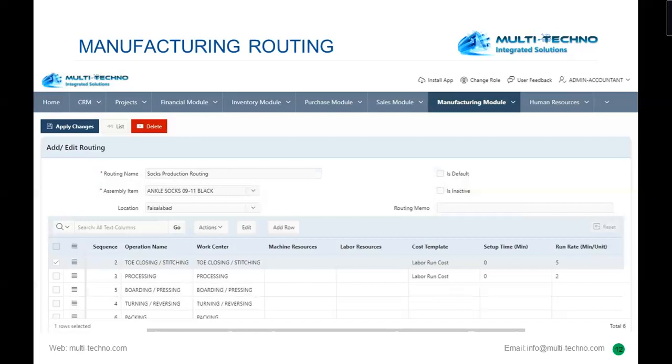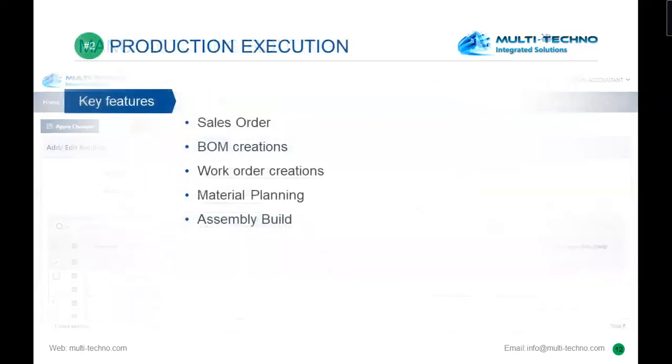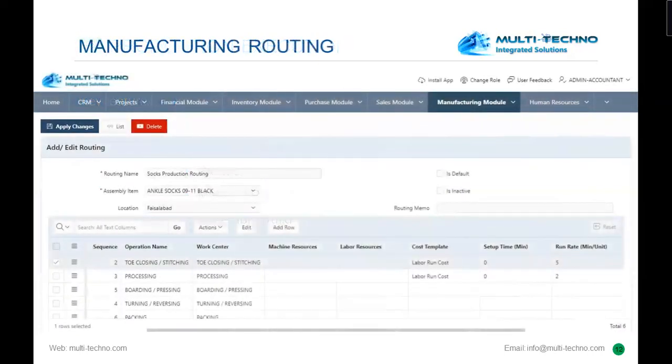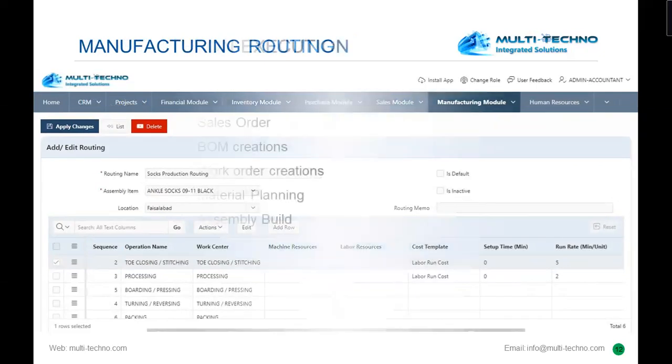A cost template is basically a setup in which we define the account IDs and expense IDs that will hit at the time of machine resources and labor resources. We can also define setup time minutes and runtime minutes. All these things are a high level understanding that we have before starting our production and planning.